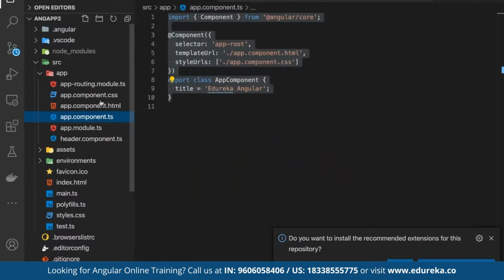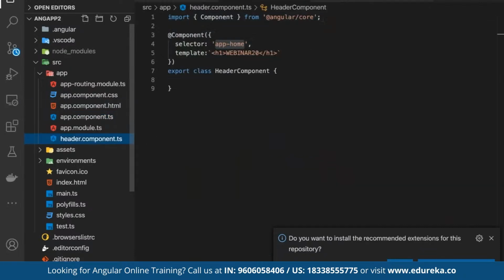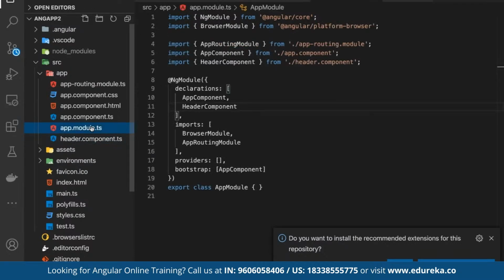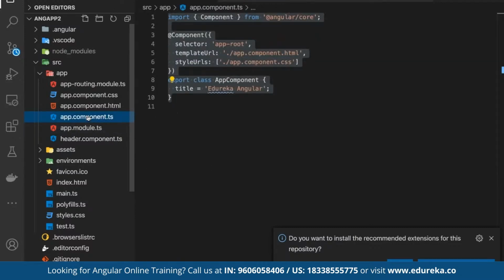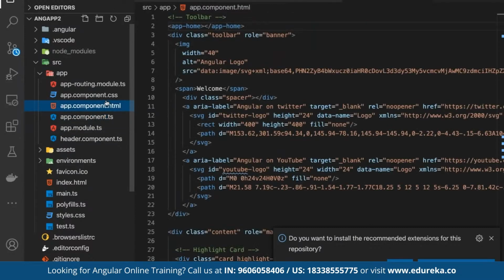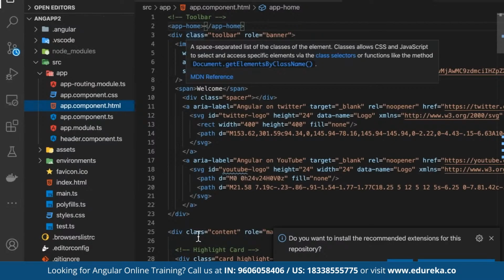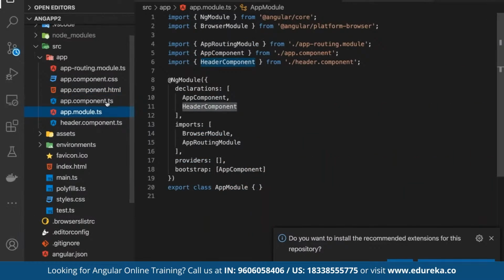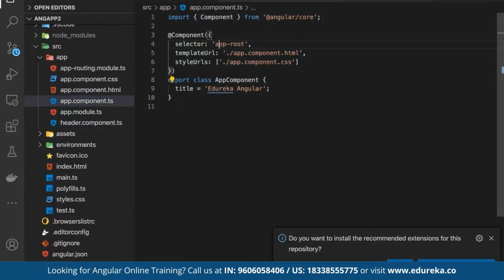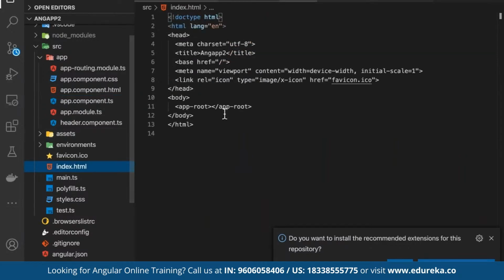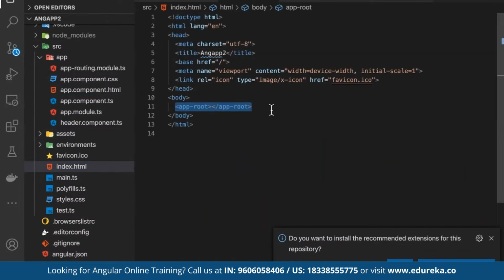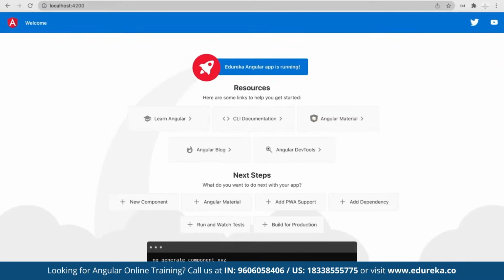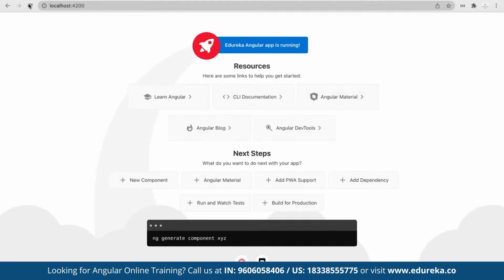So we just write one template and app-home, and then we go to the app module. We declare our component and we go to the app.component.ts. Here nothing is required, and in the app.html we can directly start using it. And this is the main component; its name is app-root, and it is declared in the index.html. When we refresh it, it starts appearing.